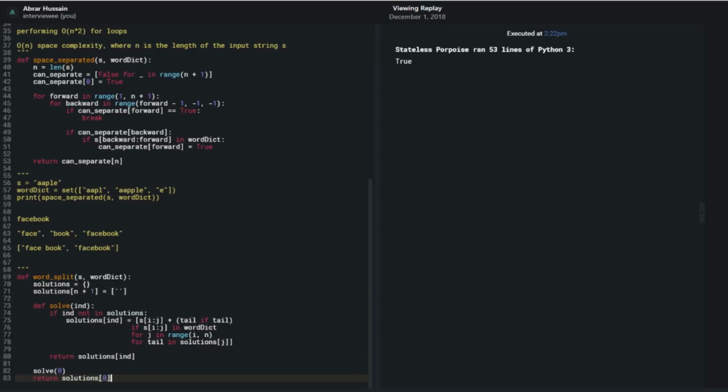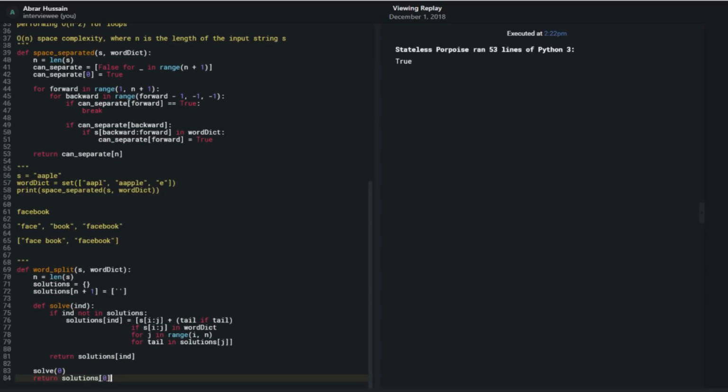And we len of s, and then our initial solutions is just empty. We say that n plus 1 is equal to the empty array. So is that true? There's a bug here in that it's supposed to be, I think, a nested value, because each of the solutions is supposed to be a list of list values, right? Oh, that's not true. It's just a list of strings. So the initial value like this was correct.